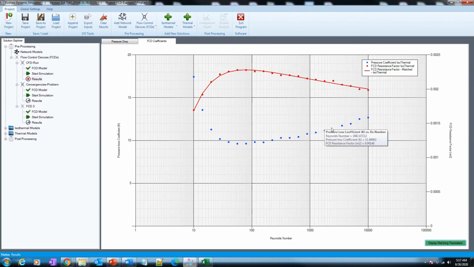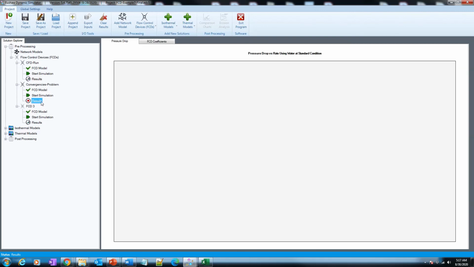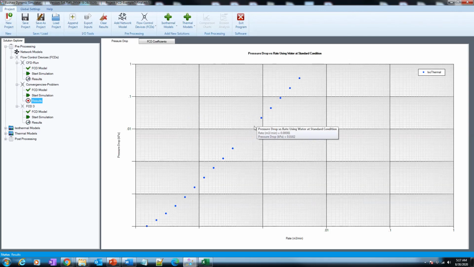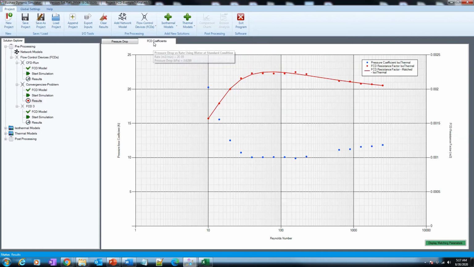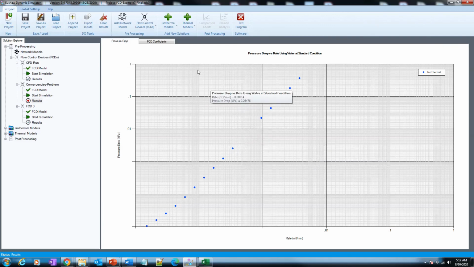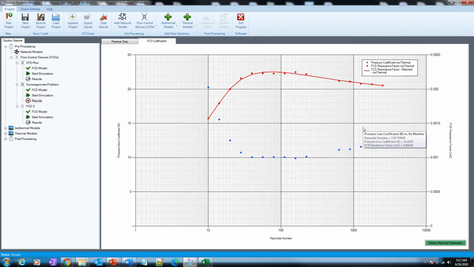In some cases, you may have cases where the software can't reach convergence and jumps over those Reynolds or velocities. For example, here is exactly the same of this Reynolds. And the good thing about it is that even if you jump over these, you have enough data points.